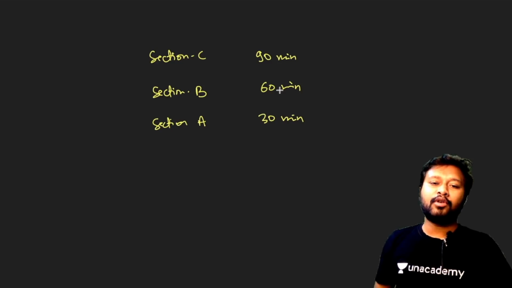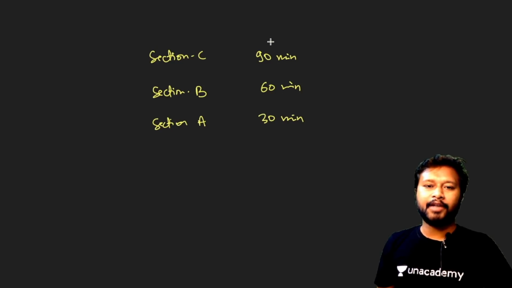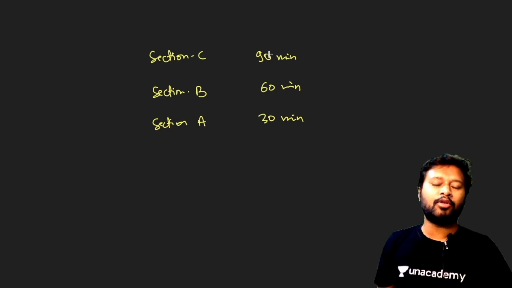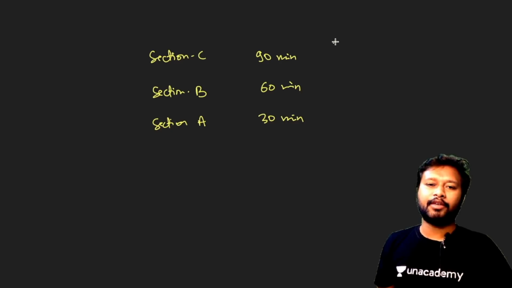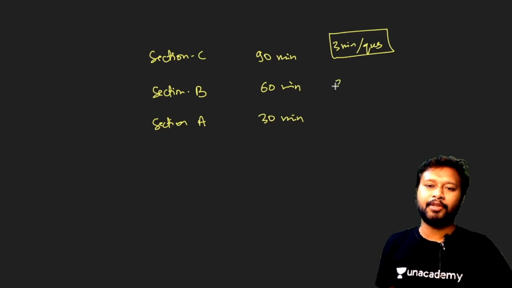So let's say if you are going to do 25 questions in part C in 90 minutes, so roughly around 3.5 minutes or 4 minutes you are getting per question. So give roughly around 3 minutes per question in your part C. Okay, that should be your thing. And in part B, 2 minutes per question should be the thing which you have to do.